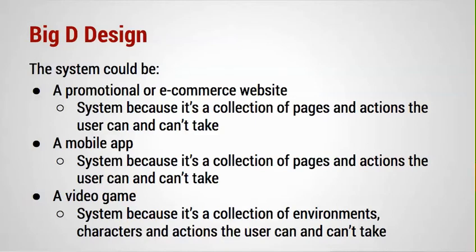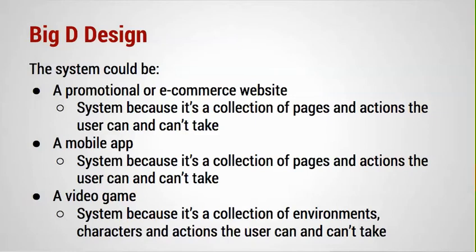If you're designing a mobile app, for example, that's a system. A mobile app is a system because it's a collection of pages and actions the user can and can't take, just like the e-commerce example. What about a video game? Well, a video game is also a system. So video game designers who come up with the concept of the video game and flesh it out are engaging in Big D design. Video games are systems because it's just a collection of environments and characters and actions the user can or can't take.